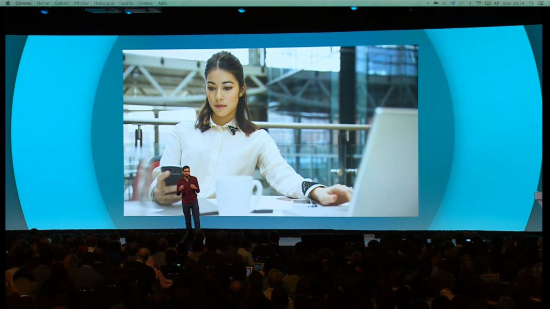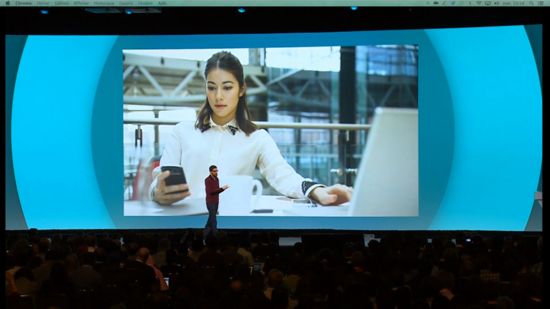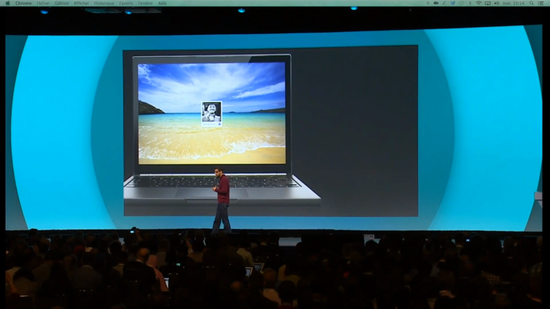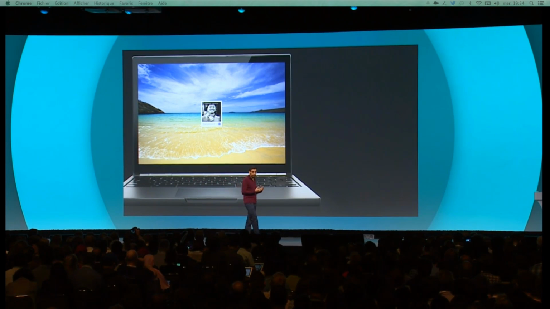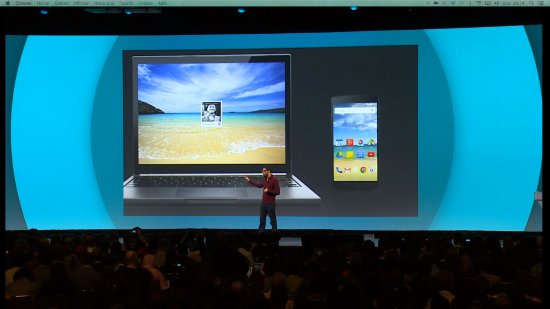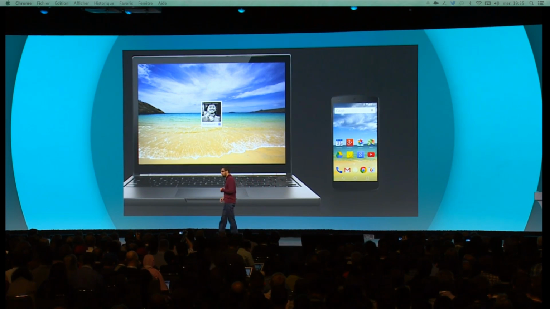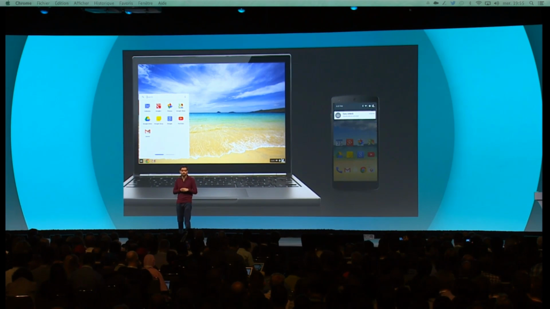Dave talked earlier about how with the L release, you can unlock your phone knowing that it is with you, based on what we are doing with APIs in L. Well, if you can unlock your phone, we can also unlock your Chromebook. So every time you approach your Chromebook and your phone is with you, we will automatically unlock your Chromebook and sign you into your favorite applications and services. So it works seamlessly.